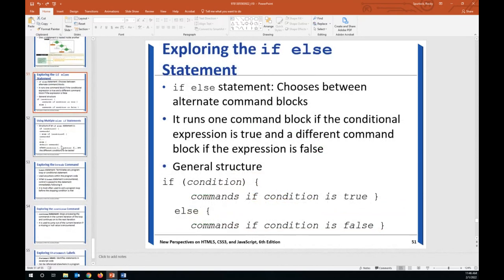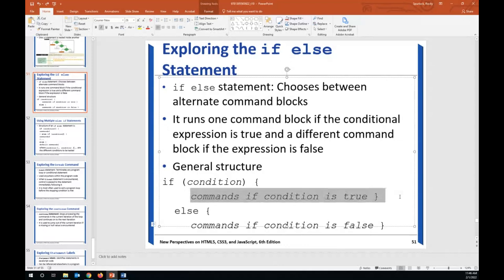An if-else statement chooses between alternate command blocks. It's going to run one command block if that condition is true, and a different command block if the expression is false. So our general structure says, if this condition is true, we're going to run this set of commands and ignore this.